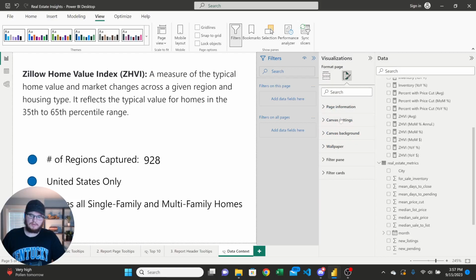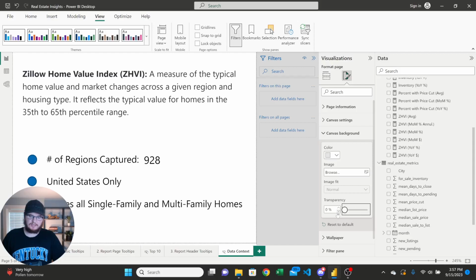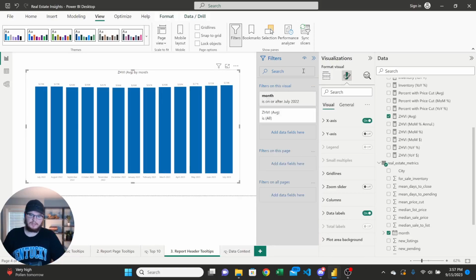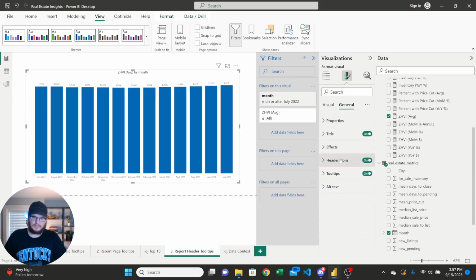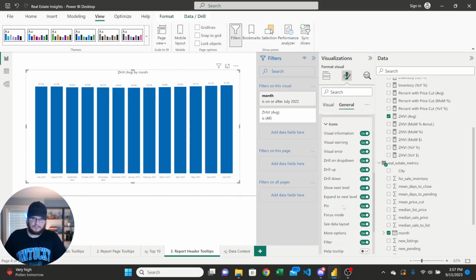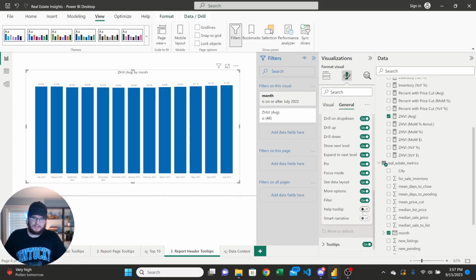Again, when you hover over tooltips and different things like that, a lot of times things can get messy. So I find it very beneficial to come in here to the actual page canvas settings, go to background. I'm just going to make this the lightest gray possible in the theme, and that should actually look very good when I hover. So if I come back over here, I'm going to click on my chart, and go to General, Header Icons, and scroll down here to Icons. Inside of here should be a Help Tooltip.